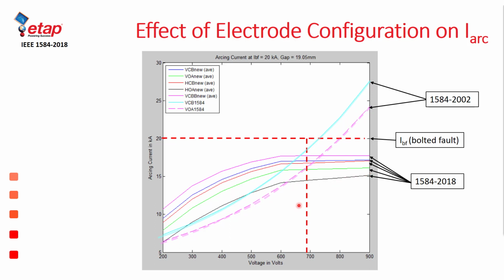I would also like to point out that the new model provides consistent results when it comes to the effect of the electrode configurations. The BCBB case, next the BCB configuration, the red curve here represents the HCB, followed by the vertical open air results, and last, as I mentioned, this solid dark curve represents the HOA. Also noted is a constant behavior, which shows that the current becomes closer to the short circuit current as the system voltage increases, yet it never gets past a value which would violate the physical expected behavior of the arc current.